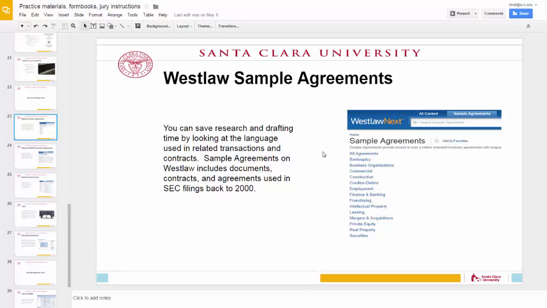There are sample agreements available on Westlaw. Much of these sample agreements, and this is going to be true for all of the platforms, Westlaw, Lexis, and Bloomberg, are derived from SEC filings. Publicly owned companies need to submit documentation to the SEC, and included with that are a number of various reports from which sample agreements have been extracted. There are also other sources for sample agreements that Lexis, Westlaw, and Bloomberg have acquired. There's a database on Westlaw called Simply Sample Agreements that will include a wide array of practice areas.